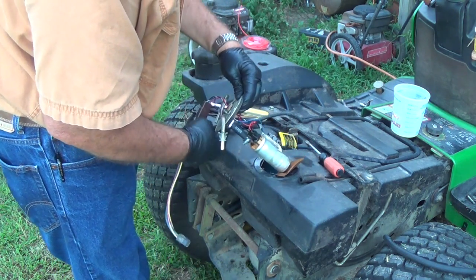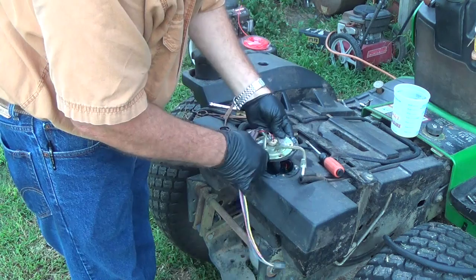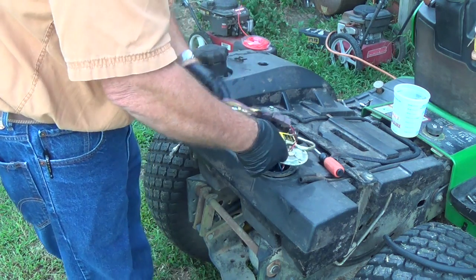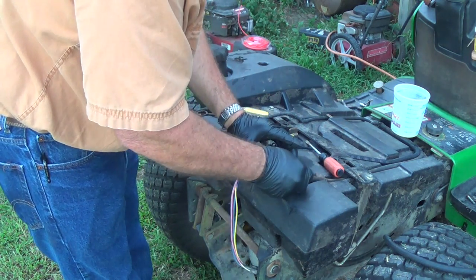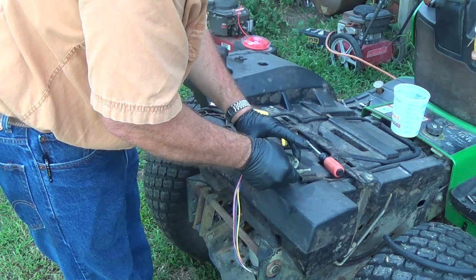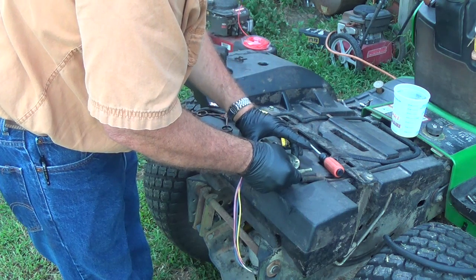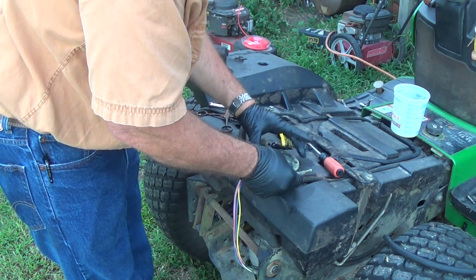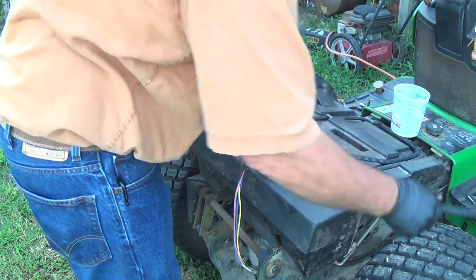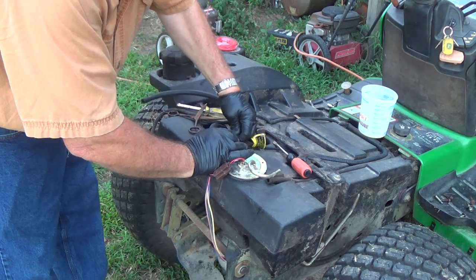Get that back in there now. I might not have put that back right. Oh, there it goes. Now I got it backwards. Okay. Here is the moment of truth. Alright. Slip this on there.